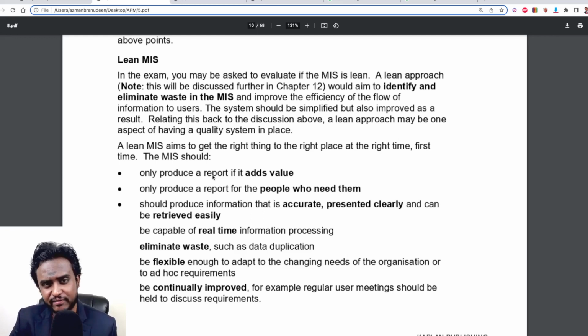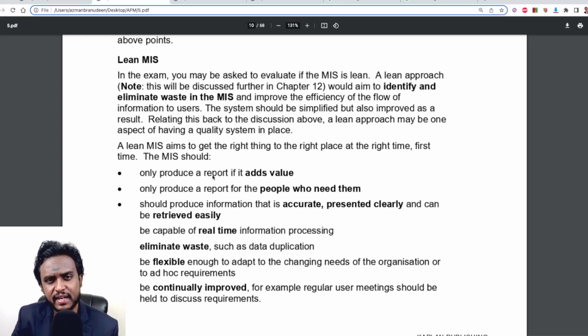Eliminate waste, so at every point you try to eliminate waste, like data duplication. You don't see the same file. Data duplication is a huge issue, because a lot of us and a lot of companies have the same data set everywhere, and there are little inconsistencies across the same data set which are in different locations. So if somebody uses one data set here and the other person thinks this is the same thing there also and uses it, there can be inconsistencies in results and coordination challenges. I've come across situations where these inconsistencies have led to us trying to search for where the inconsistency is coming from, and it's endless, purely because of data duplication.